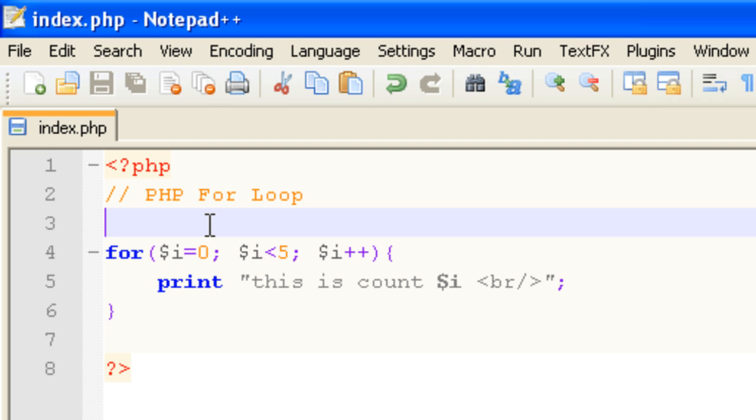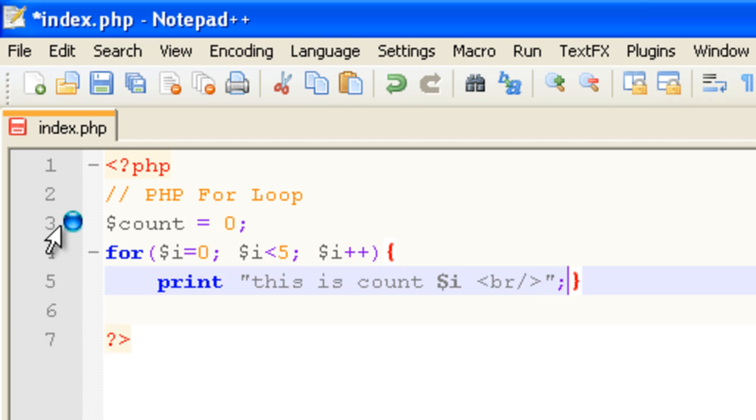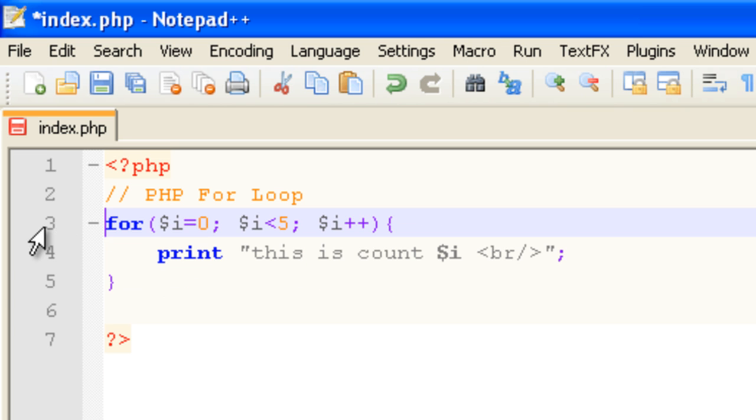Last time we would have written count is equal to 0, and every time it ran around in the while loop we would have done count plus plus. In the for loop that's all been taken care of. Basically a for loop is a tidier way of doing a loop. Here we've created our counter value, a variable, which was count in the first tutorial. So I is set at 0 for the first bit, and here is our actual condition that we're checking.